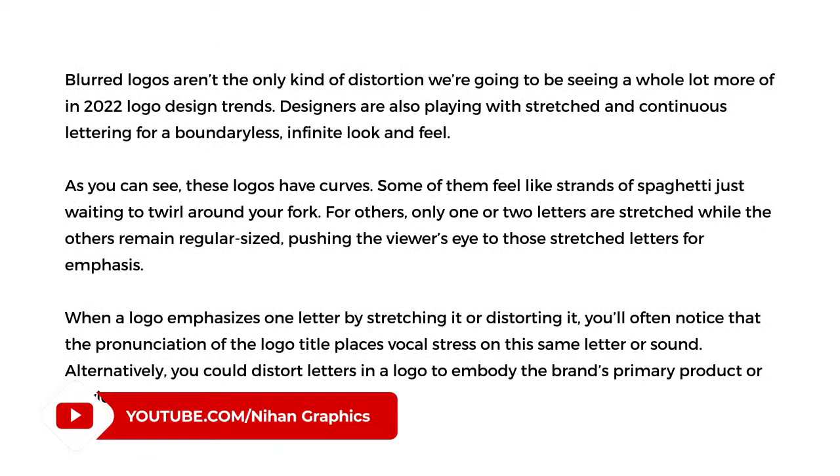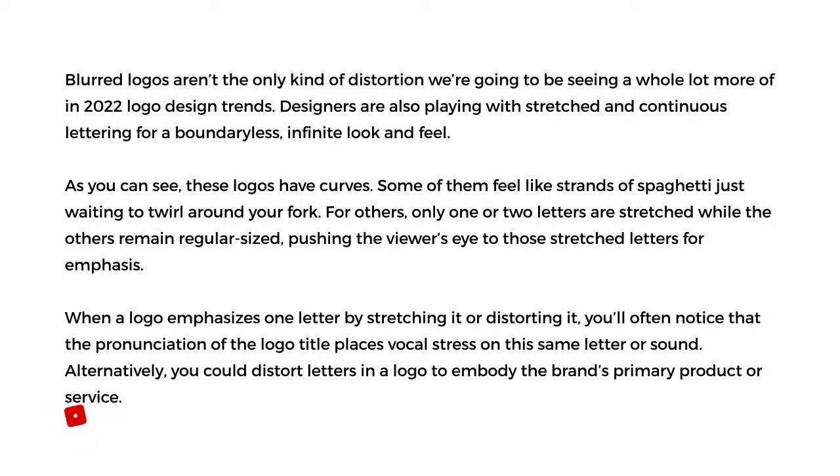Blurred logos aren't the only kind of distortion we're going to be seeing a whole lot more of in 2022 logo design trends. Designers are also playing with stretched and continuous lettering for a boundaryless, infinite look and feel. As you can see, these logos have curves. Some of them feel like strands of spaghetti just waiting to twirl around your fork.